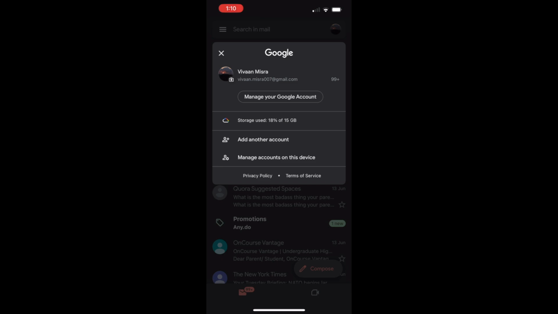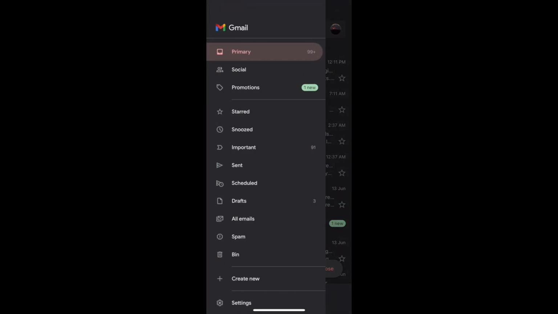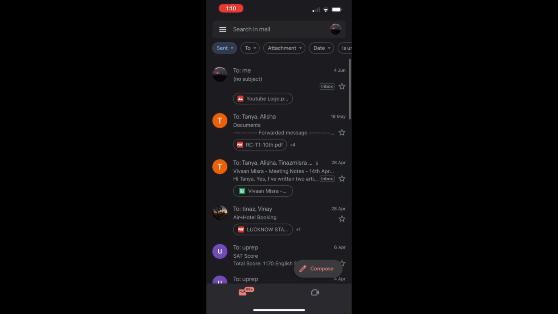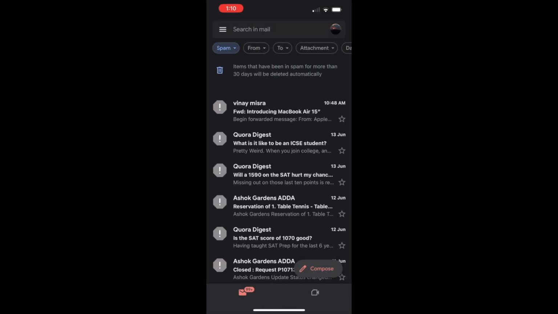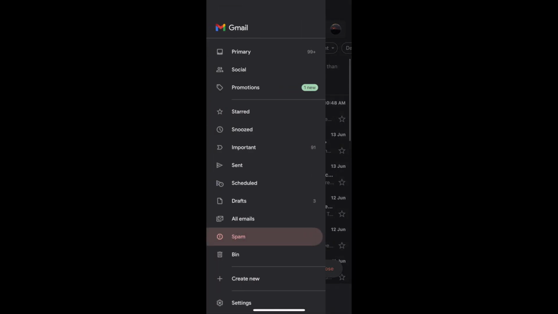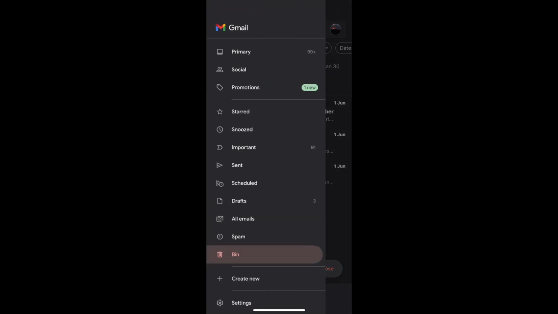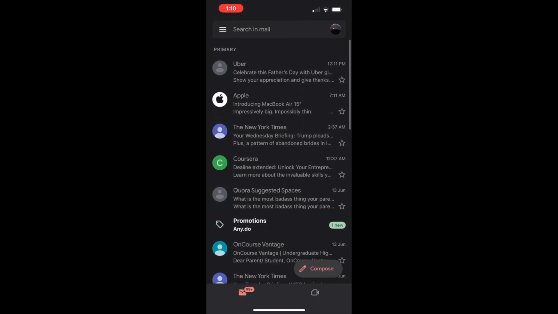So now as you can see, all your mails will be in front of you and you can access anything. You can search for a mail if you like, and if you can't find a particular mail, you can search for it in the search bar. And as you can see out here, there are different options. Let's say you want to see the sent mails, or you can segregate them into important, spam, bin. These are all the spam mails that have been segregated by Gmail itself. There's an option for bin, like the ones you move to bin. And when you go to primary, those are the primary mails in your inbox.